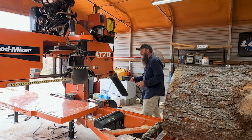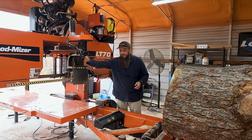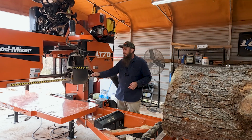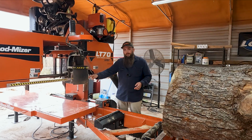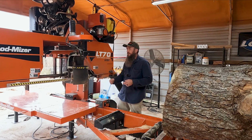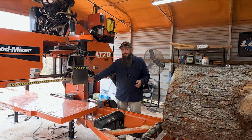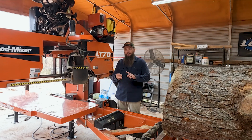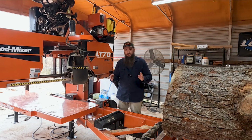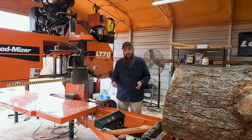All right, and somebody asked the other day about this right here. This is a debarker. You must be new to the channel, and that's all right. You don't know unless you ask. This is a debarker, and it removes the bark before the blade enters the log. So in the path the blade takes on the log, this little 1/4 of an inch blade on the debarker is removing the bark. Therefore, the blade is not hitting that bark or any dirt or rocks or mud that's in that bark. So that makes your blade last a whole lot longer.